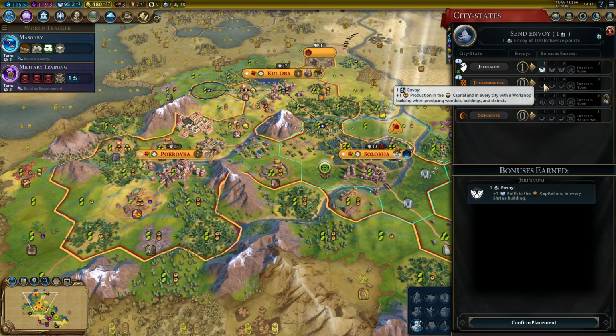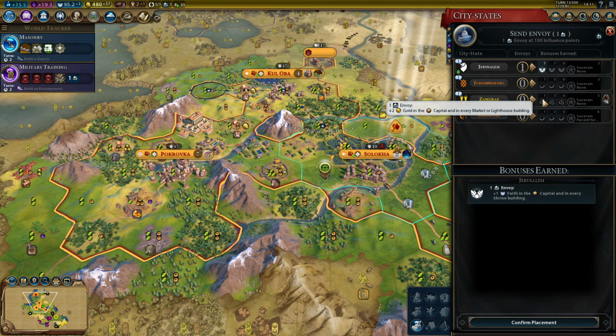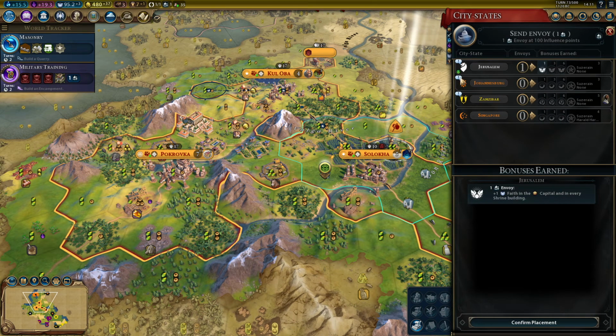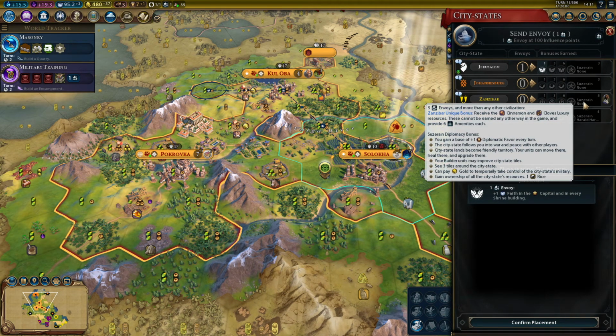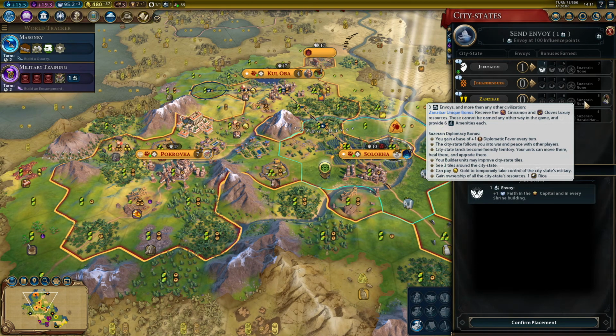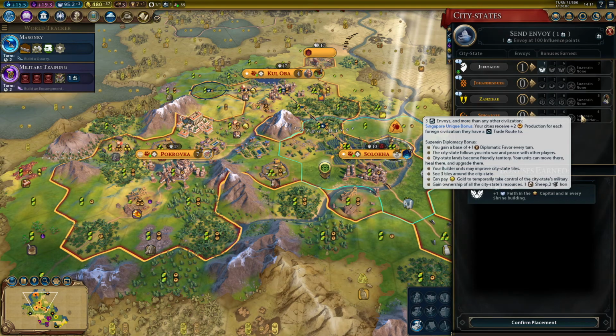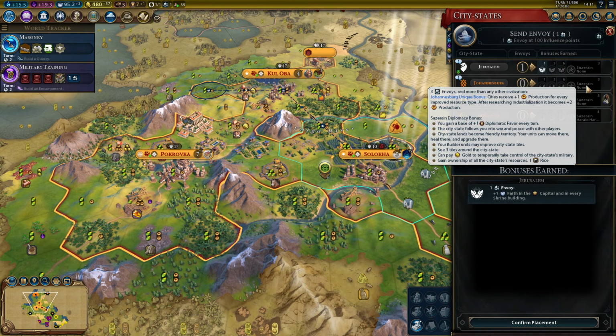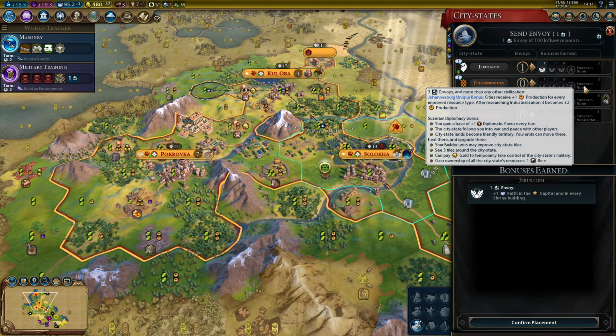Okay, who do we need? Workshop buildings, wondrous buildings, and districts. This is not such a useful thing. Train a heavy chariot. I mean, I could do that. All right, somebody really wanted this. I mean, it is amenities, right? That's not necessarily a bad suzerainty bonus. Oh, that is actually a decent suzerainty bonus. Let's grab this.